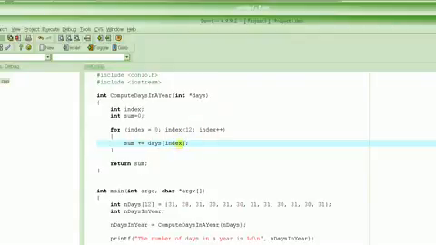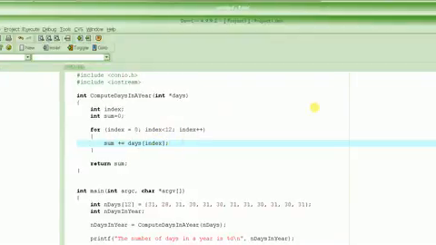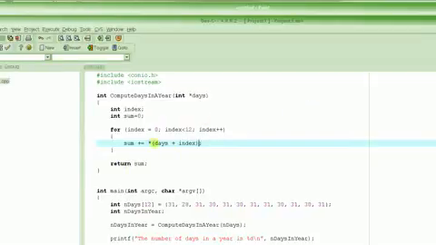The other way of accessing the elements pointed to by a pointer is to use a notation like this, where you add the index to the address pointed to by the pointer itself.